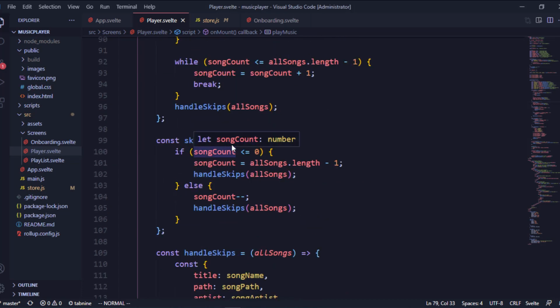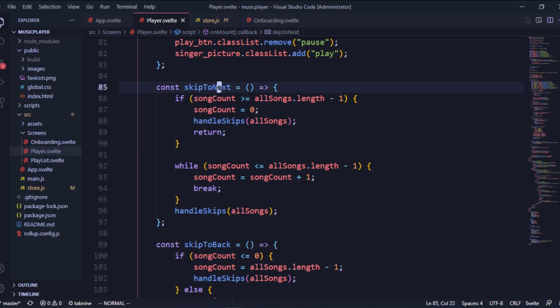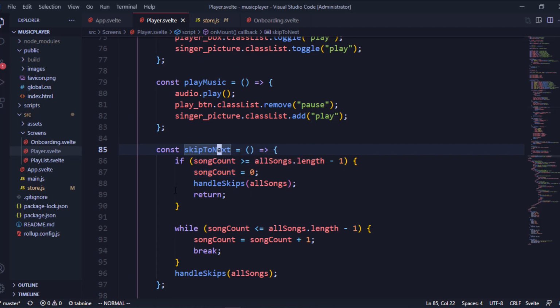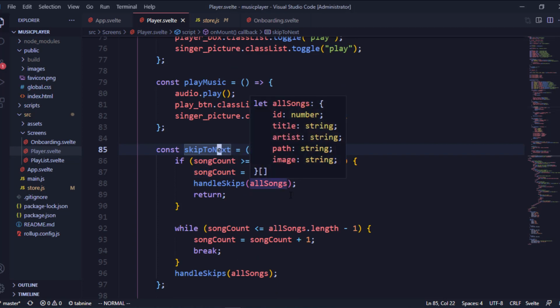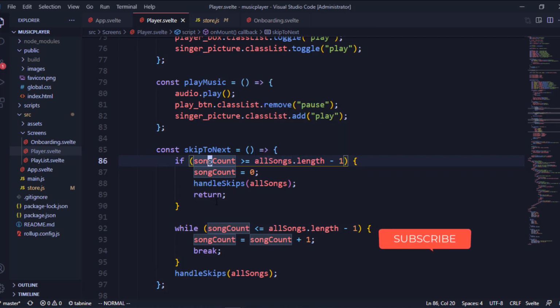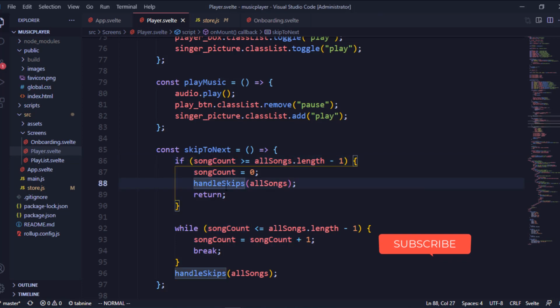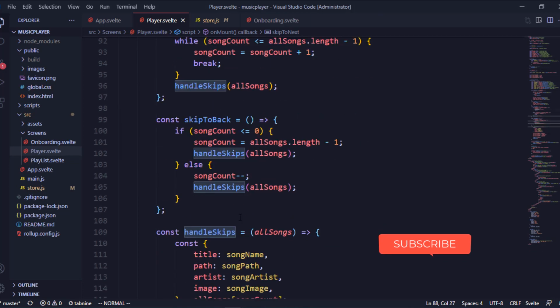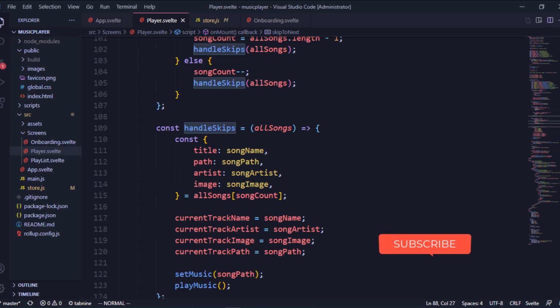We also have some skip functions here. If you notice, I used conditional statements. So if the song count is greater than or equal to the total songs minus 1, we bring in the handleSkip function. The handleSkip function is very simple.